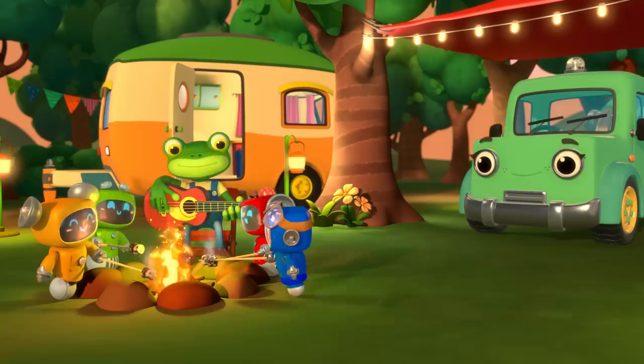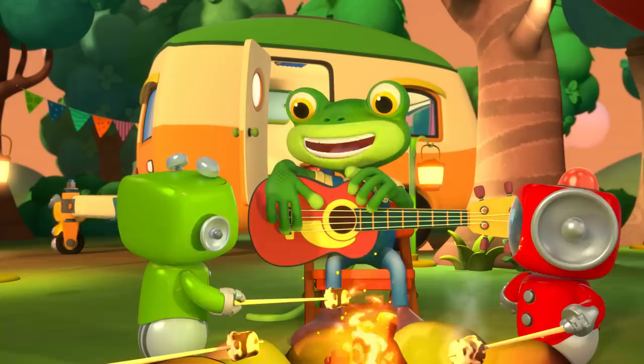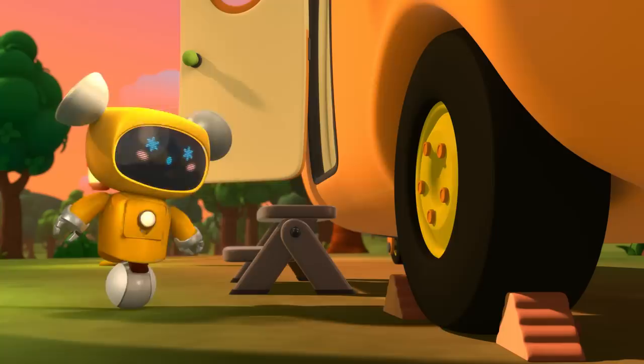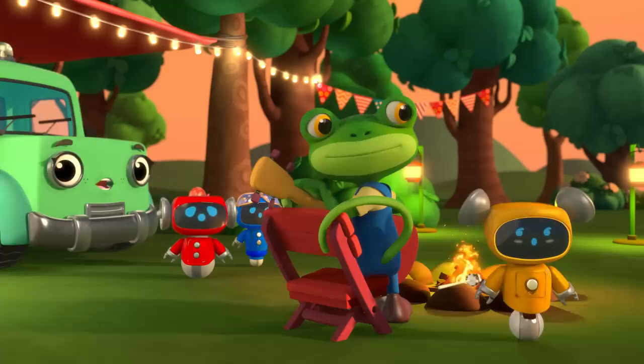Ah, it's so nice to have a holiday. I love camping. The fire's getting low. Yellow, could you grab some more firewood, please? Then it's time for a story. I think the storybook is in the caravan, Green. Wait a moment! These are the wheel stops, which means... Quick! Catch that caravan!